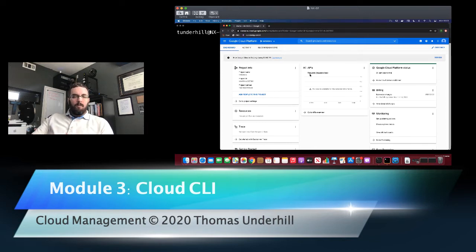There are a couple of other ways to manage your cloud resources. And the one that we're going to talk about today is using the native command line tools that Google and Amazon provide to us. So we can perform the same thing we can get by clicking around in the graphical interface using their API and a command line utility that makes use of that API. If you remember back to Module 1, an API is an application programming interface.